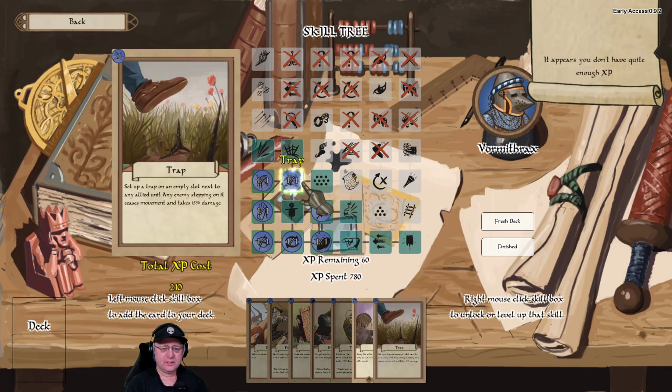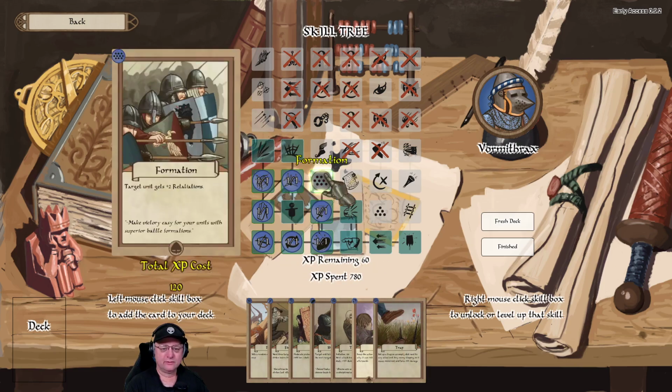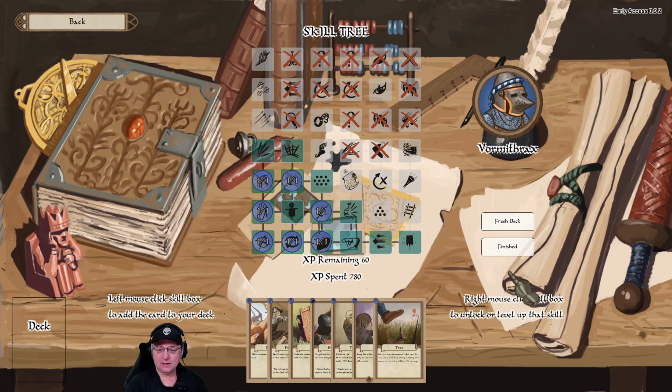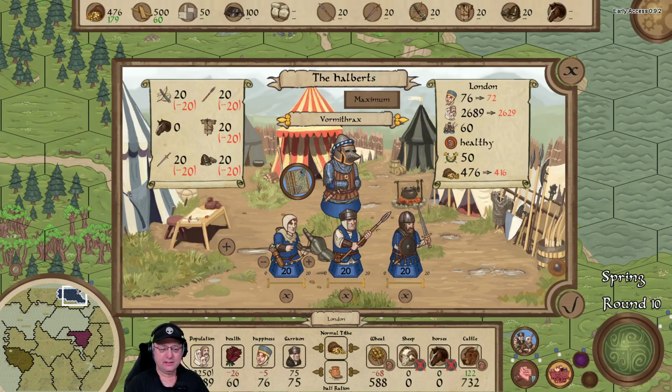Oh, 60 XP remaining. I don't think I can buy anything else. Be kind of nice if it had an indicator for what you can still afford, just to keep me from having to point at everything until I memorize things. Alright, I think we're done. So, finished. Save cards to deck, yes. We now have a deck of cards.